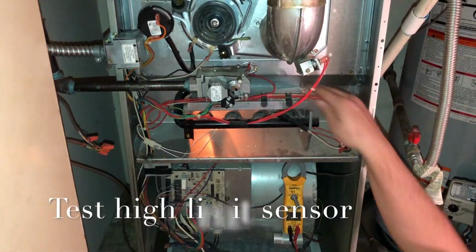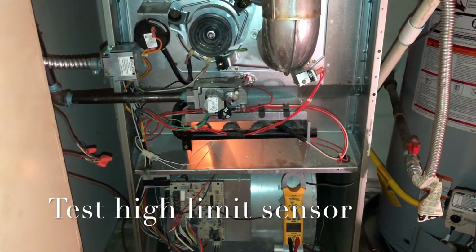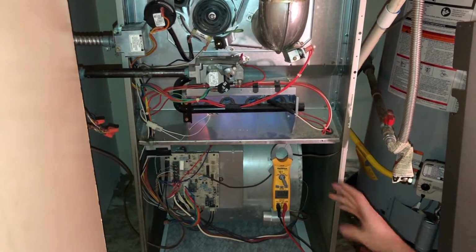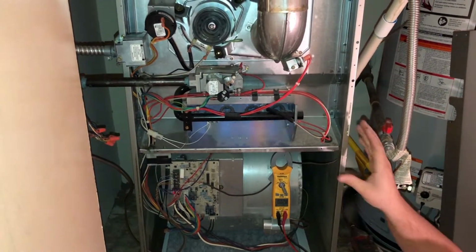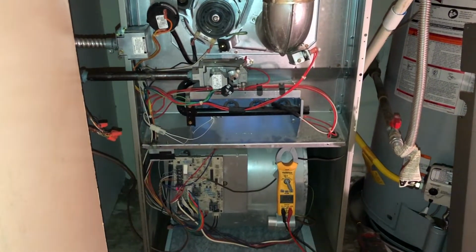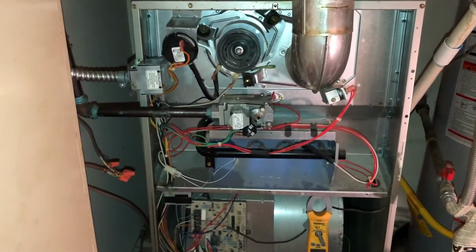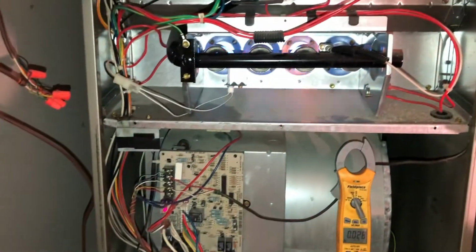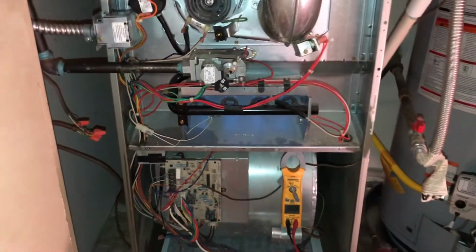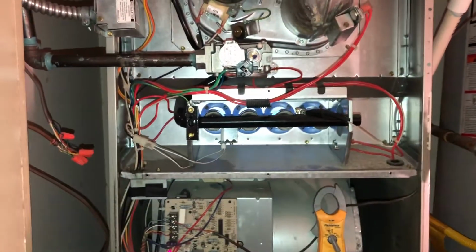Okay, so now what we're gonna do is test this sensor right here in the back. This is the high limit sensor. If the blower motor's not running, or if the filter's dirty, or if there's too much gas pressure or whatever may have you, but if this unit gets too hot, then that sensor right there is gonna shut it down. So what I've done is I've disconnected the wire that powers the blower motor, and we're going to go ahead and let it run. This can take between 45 seconds to a minute and a half, and the unit should shut off. If it doesn't shut off in that time frame, then either that sensor needs to be replaced, or we've got to have a control board.